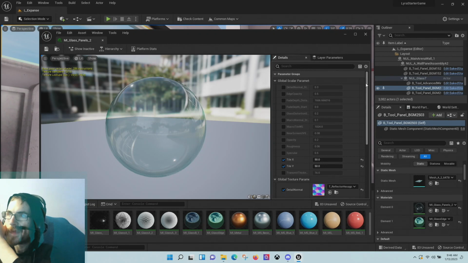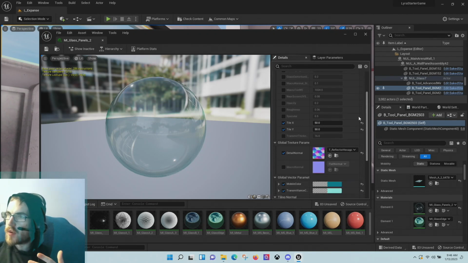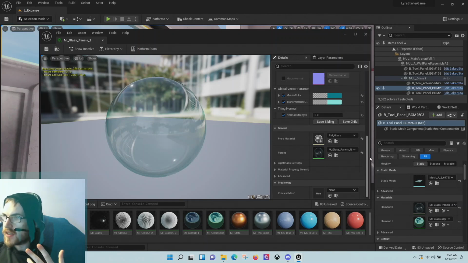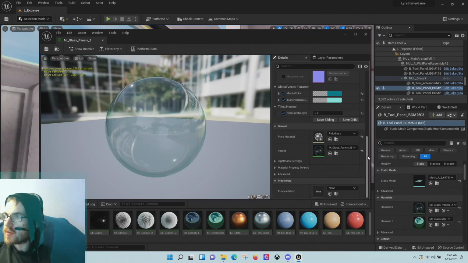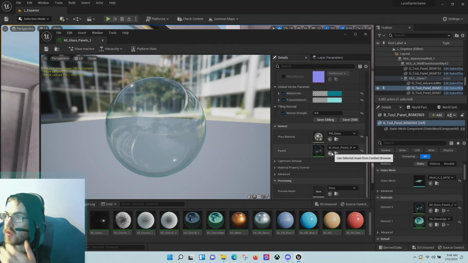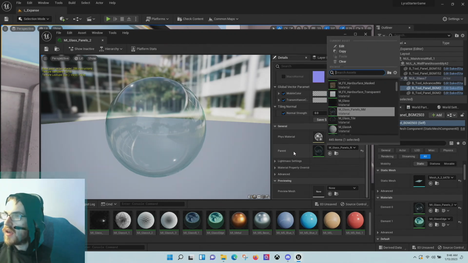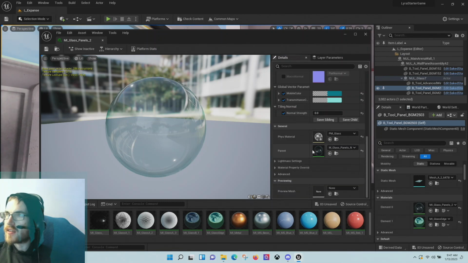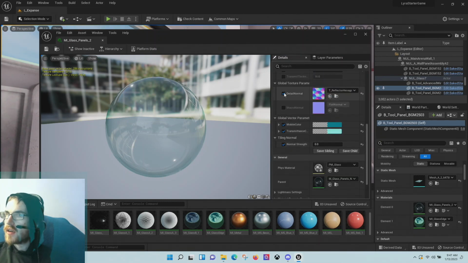It's built differently than the materials that I was using before. So there's a physical material, PM glass, that's being fed into this in combination with M glass panels. And of course, we want to see how complicated this is.